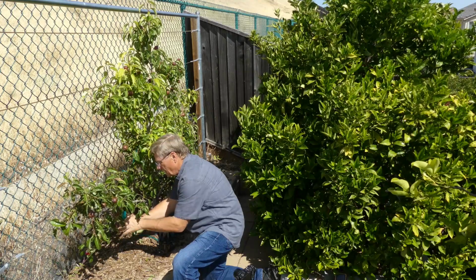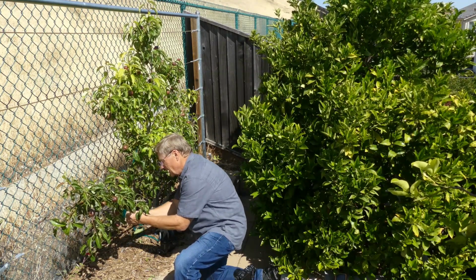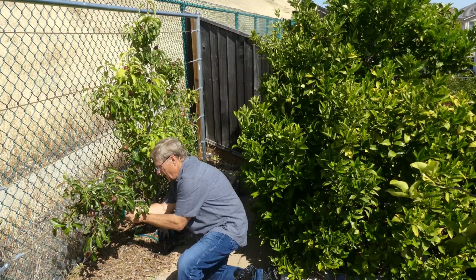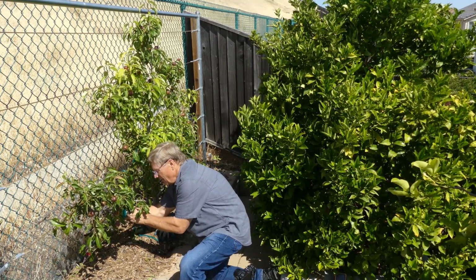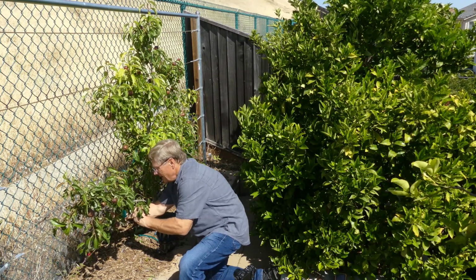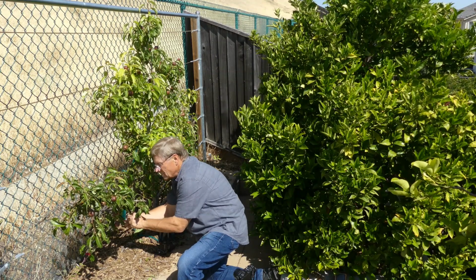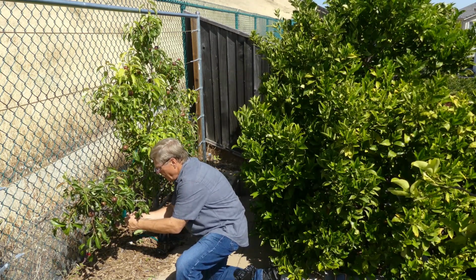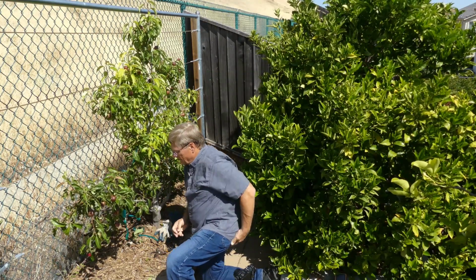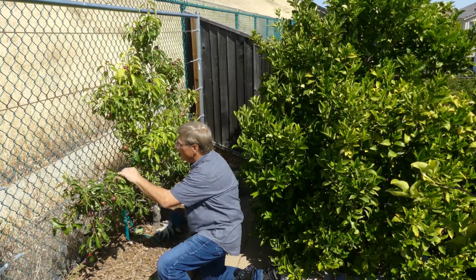So looking at this lower scaffolding limb, I really think it's time to go ahead and pull it down a little bit too. So I'm going to give it a little bit more angle, and this will allow some more space above for the new limb that I'm repositioning to fill in and give it a nice dense covering. We'll use a little 3/4 inch tape here, and we'll wrap it up, tie it right into that lower wire, and then pull that lateral down and watch it fill in.